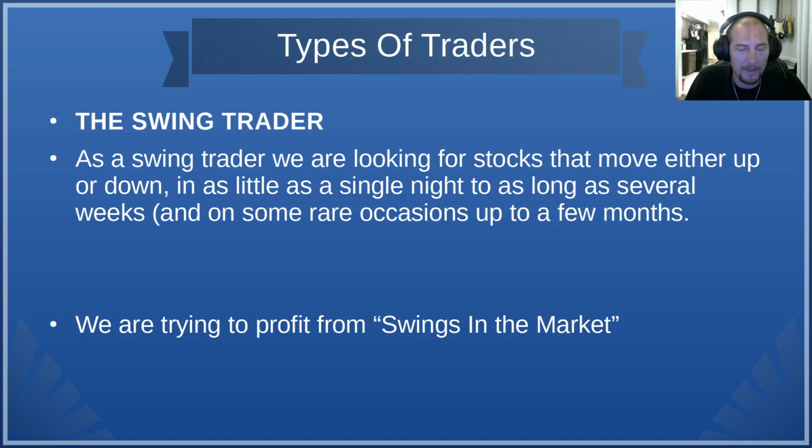So first off, we've got the different types of traders. The swing trader, which is who this first course content is going to be directed at. And as a swing trader, we're basically looking to make profits off of stocks that move up or down in as little as 1 day to as long as several weeks, and on some very rare occasions, a couple of months. We're trying to profit from swings in the market. That's where we get our name from.